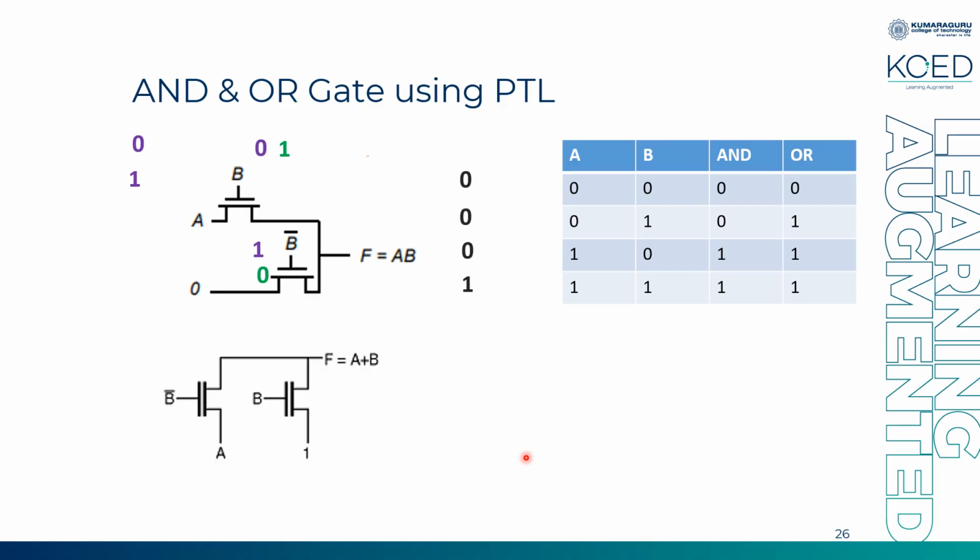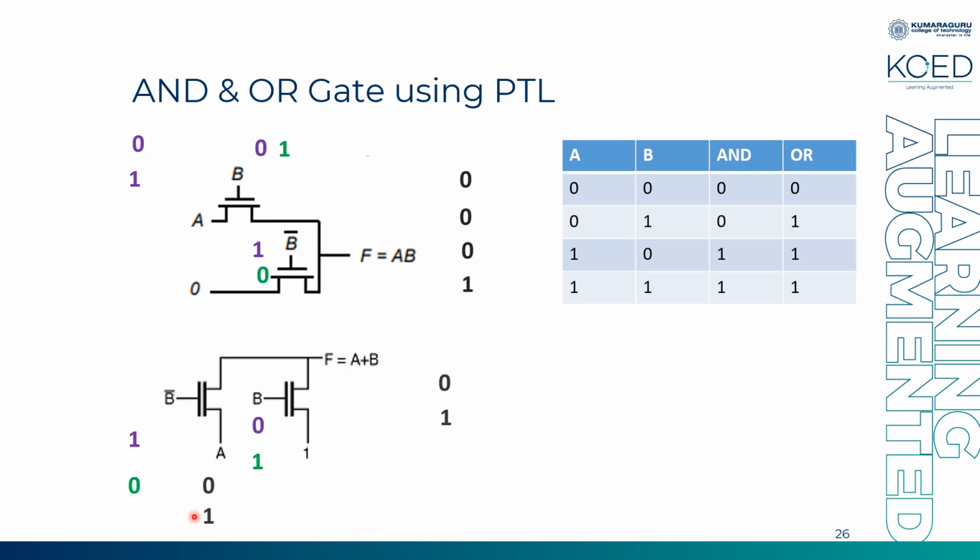Now what about OR? First the 0 0 combination. 0 for A, B also 0. If B is 0, B bar is 1. So NMOS will turn on for the B bar transistor. This transistor will remain on and 0 will pass across this, so here I will obtain my value 0. Next, A is 0, B is 1. If B is 1, B bar will be 0. So this transistor will turn on for a high value, so 1 will pass across this. This will act as a closed switch. The 1 passes across this to F. I obtain a 1.